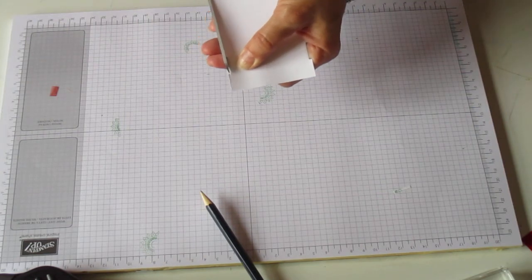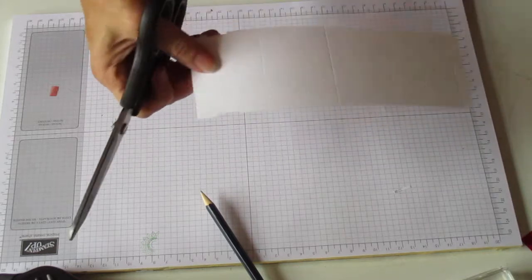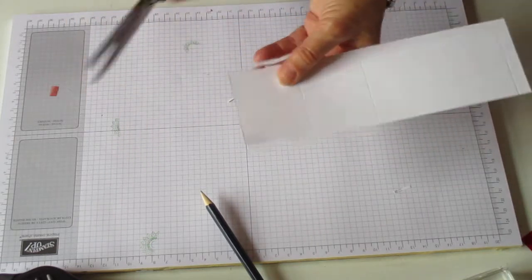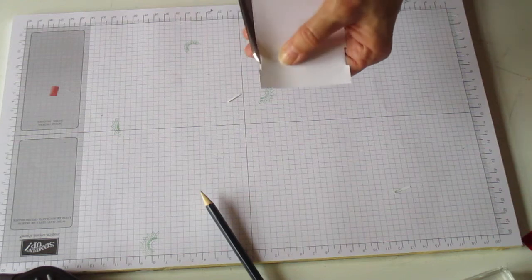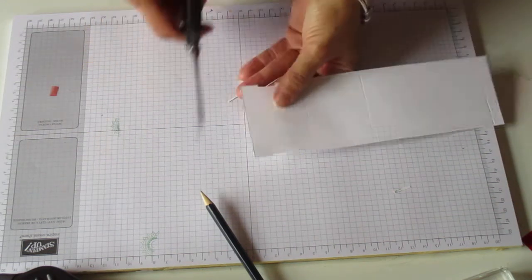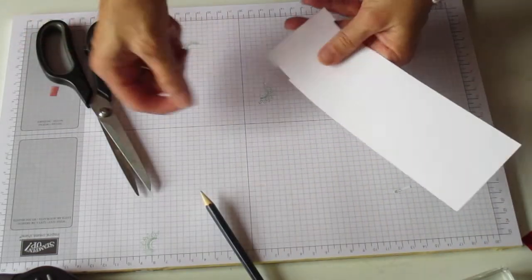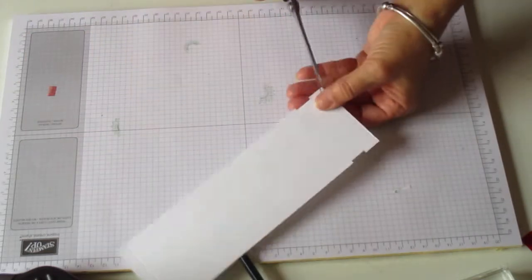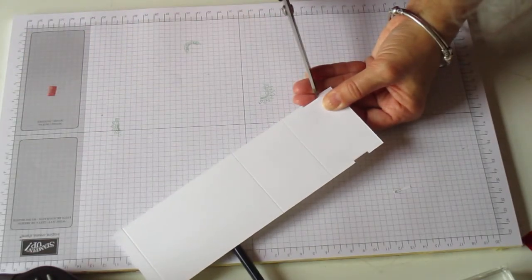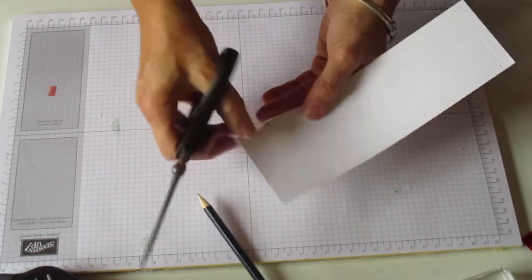I'd probably have done better with a slightly smaller pair of scissors. And then we're just, I don't think that one's quite deep enough. Hold on a moment. That's better. It doesn't need to be too deep, but it is going to hold the gubbins that enables the sliding motion. So I'm just going to chamfer that there, just not much, just a tiny snip.